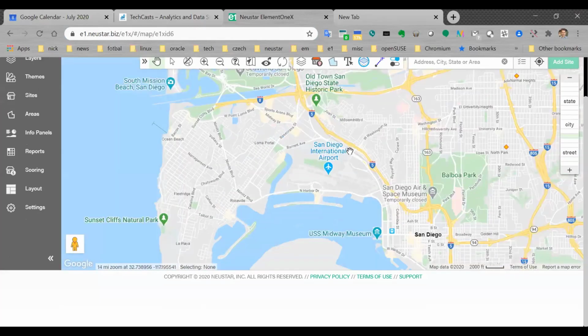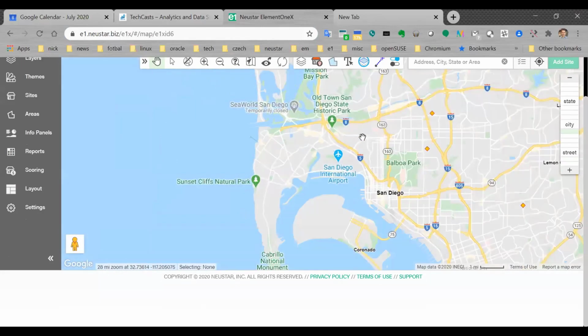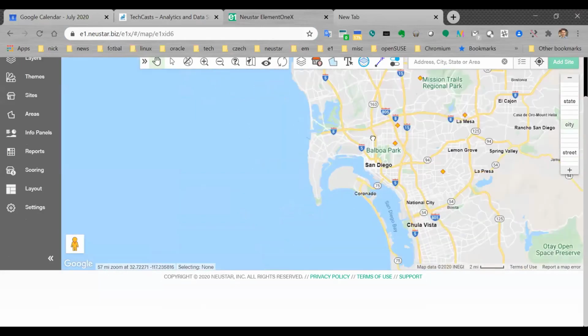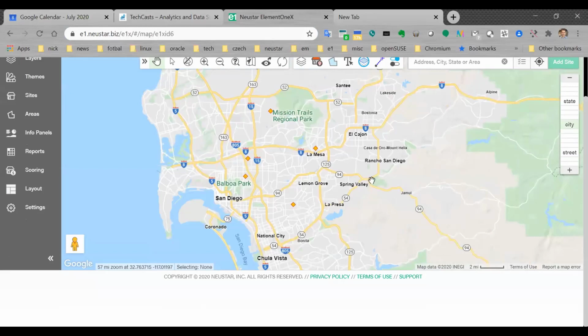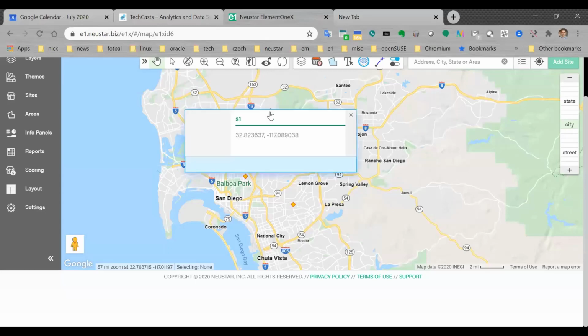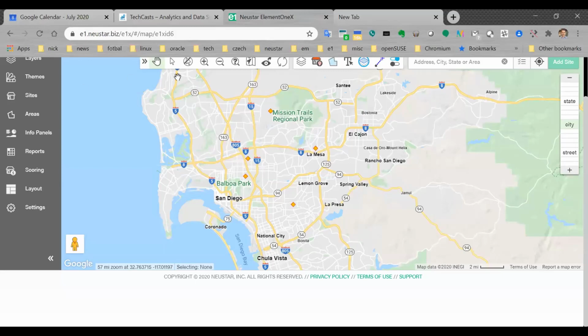I'm going to show some of the trade area, site location, and site analytics kind of analysis that we do. So here's an example: I have these 5 prospect sites that I'm looking at, and I'm going to select them.